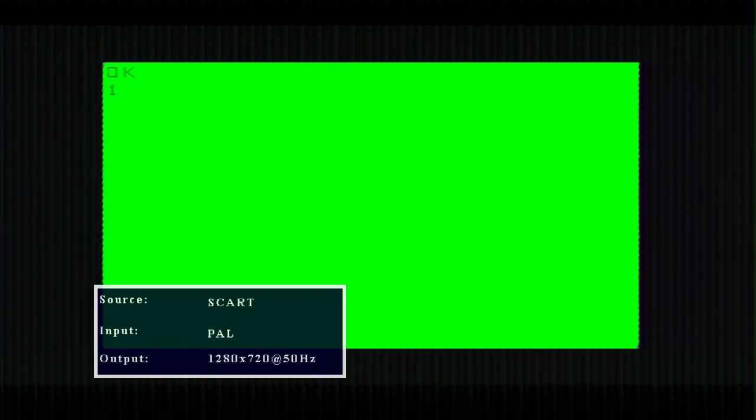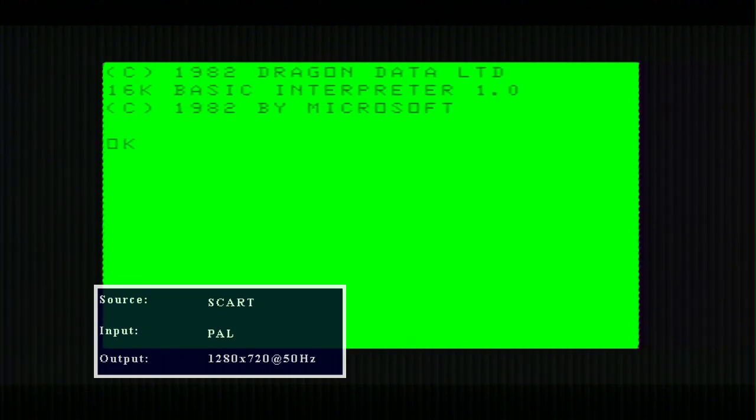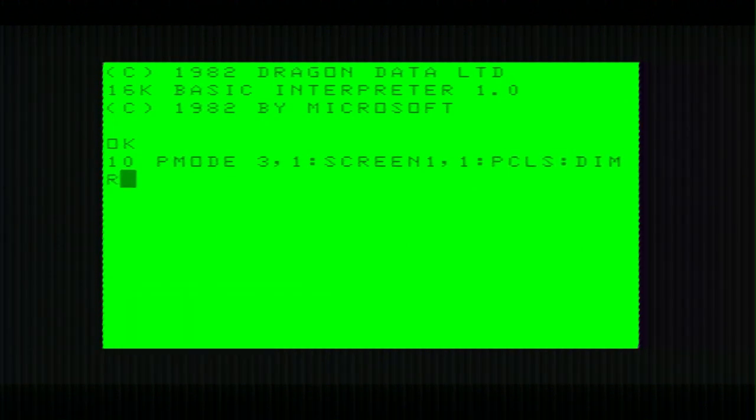Right. 10. Not print. It's still in reverse mode. Try it again. Right. 10. Not print. Right. PMODE 3,1 : SCREEN 1,1 : PCLS : DIM R( 29,39).